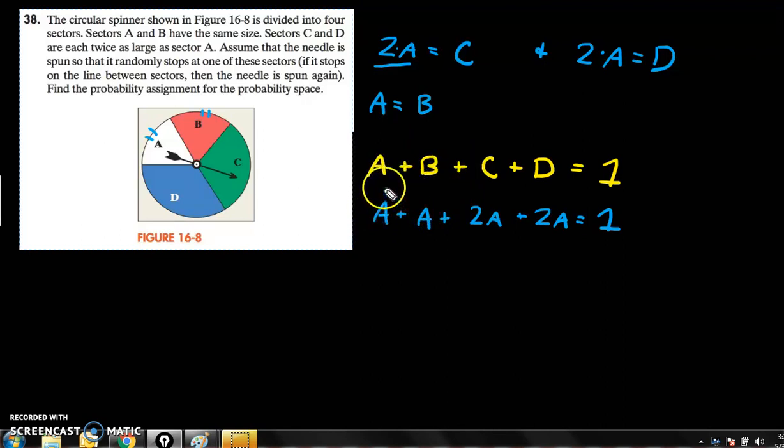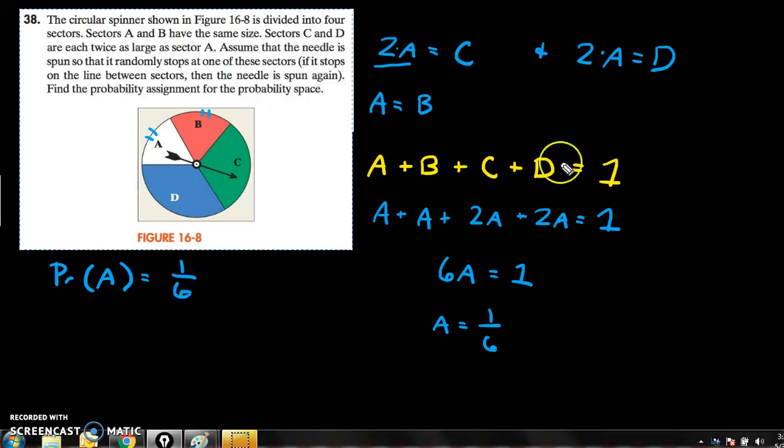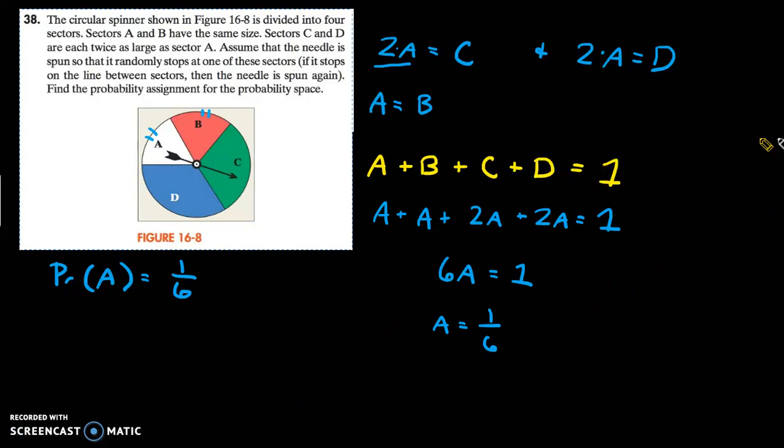So if we get like terms together here, we have 1, 2, 3, 4, 5, 6 A's equals 1. So divide both sides by 6. So the probability of A is 1/6. And you could also turn that to a decimal. I'm going to leave it as a fraction maybe because I'm doing this by hand, so I might as well. And technically, probably in all of these, I should write probability of A, but if you want to write A, B, C, D because it's faster when you're writing the work, it's totally fine with me.